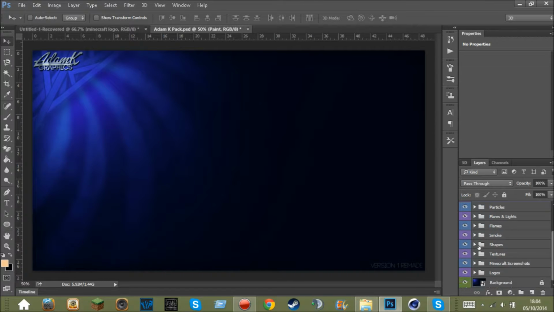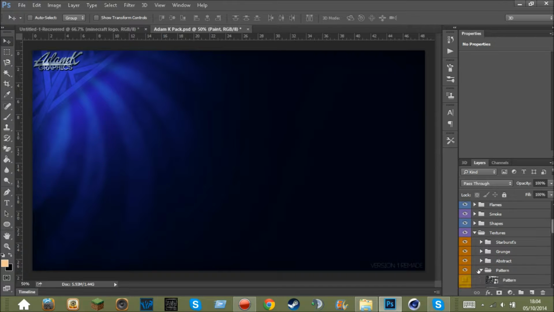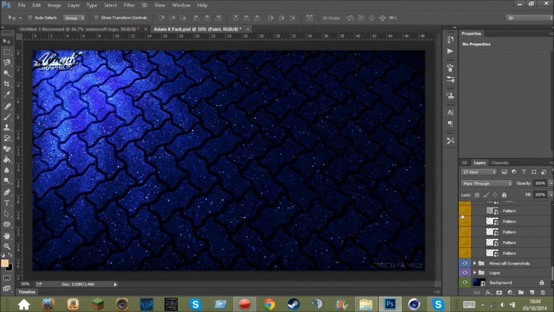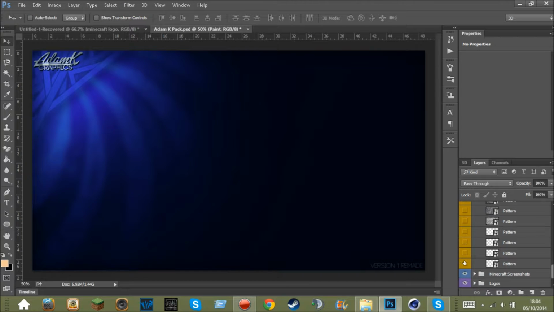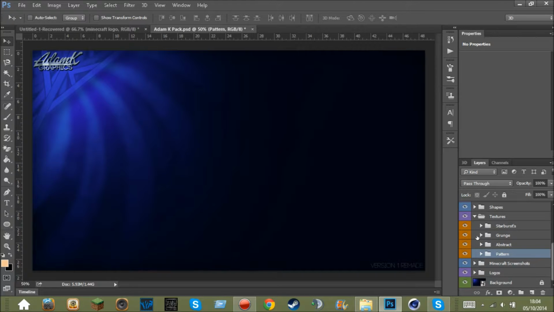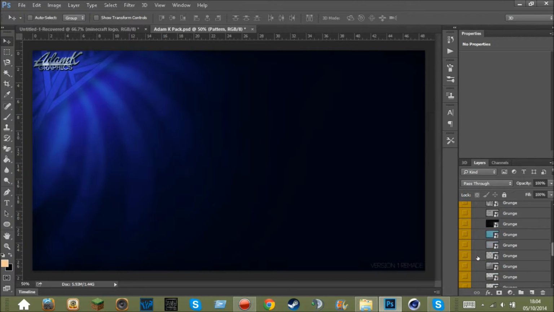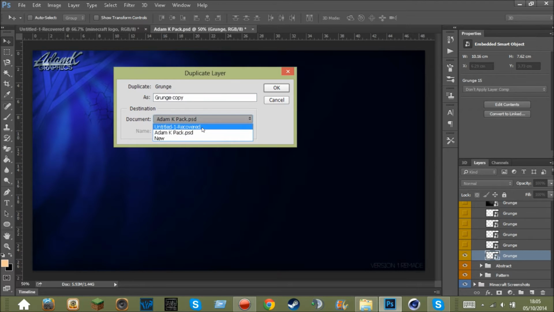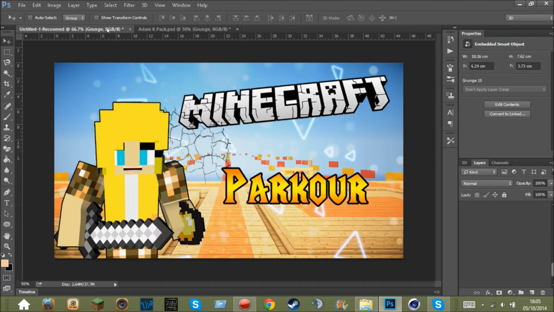But on this part, I'm looking for a crack. It's like an effect of a crack, like loads of different cracks. And I can't find it. These are like weird little patterns, but it makes the words look really cool. But at this point I lost all of my voice recording, so I'm literally just narrating over it, so I'm hoping you don't mind too much. But yeah, that's basically what I'm doing right now.